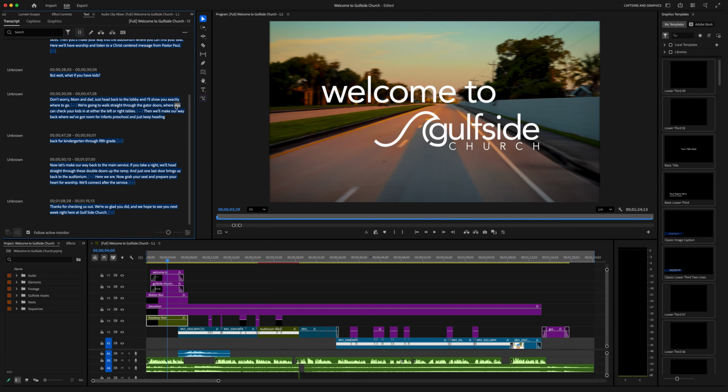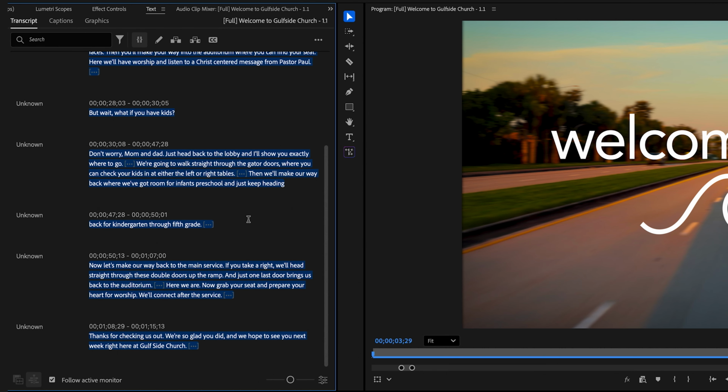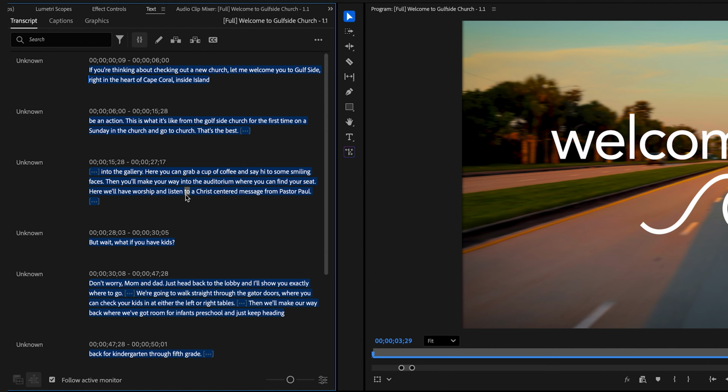Okay, so now that our transcript is complete, you'll see that I have all of my text here written out here in the left panel. What's great about this is I can actually read through this real fast and make any edits before I even get to the subtitle creation where everything is timed to the video. However, if you do move to that step, no big deal. You can always make edits there as well.